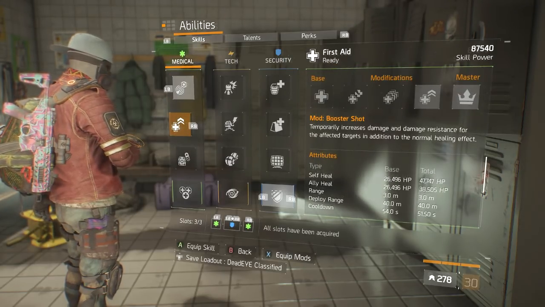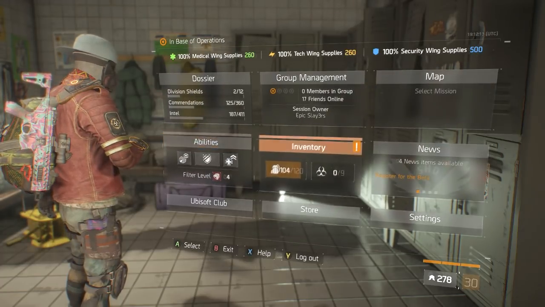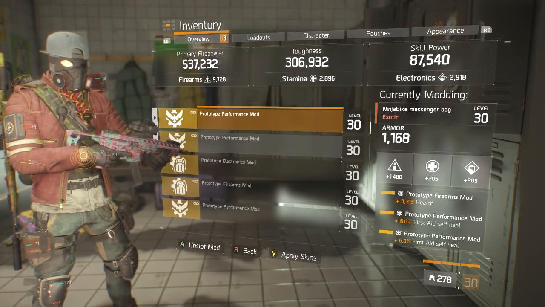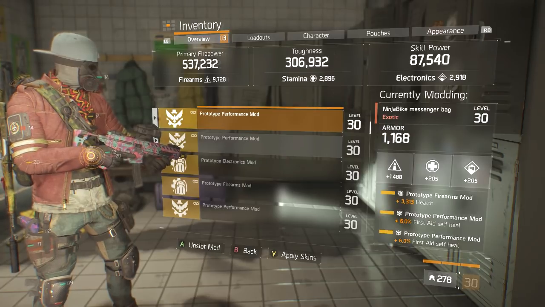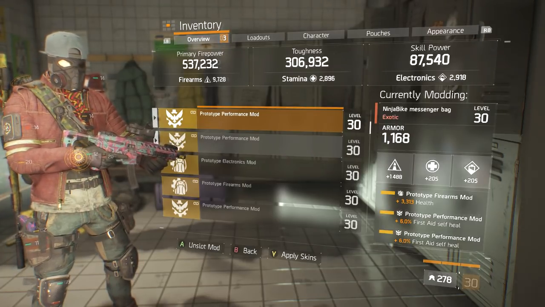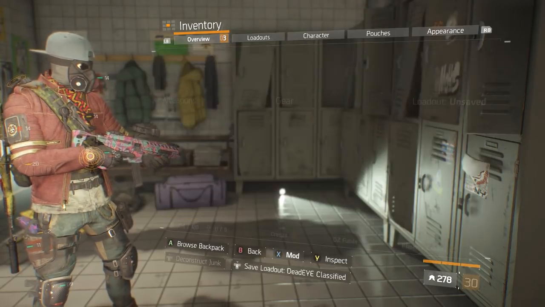And then lastly, we've got Booster Shot, just to give us that extra damage, so that we're doing as much damage as possible. I did forget to say that my performance mods on this are First Aid, Self-Heal. The reason I've not gone for crit hit chance mods is because my crit hit chance is already really high. You could run crit hit damage mods, possibly, give you an extra 8%. It's entirely up to you again, but either crit hit damage mods or First Aid Self-Heal is what I would recommend.